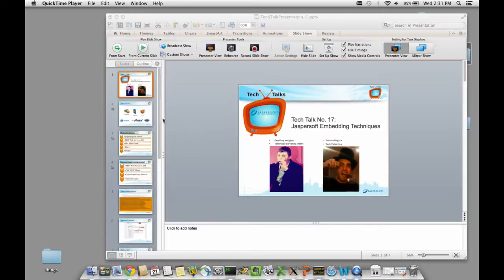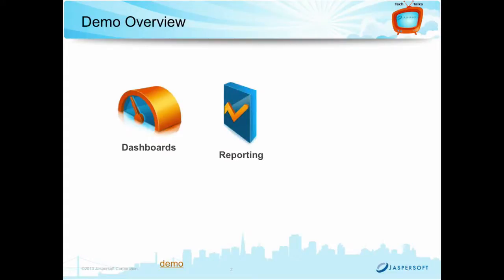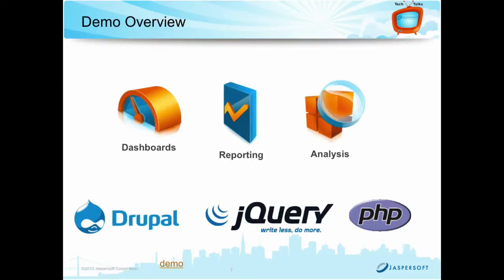So the demo is built with a few different technologies. We're going to show you dashboards, we're going to show you reporting, and we're going to show you analysis. So if you know Jaspersoft, we do all those things standalone, and we also do them embedded. So you'll see them all embedded. We're going to be using a few different technologies today, including PHP, jQuery, and Drupal, and of course Jaspersoft to provide the actual reports, dashboards, and analytic views. So with that, I'll go ahead and launch into the demonstration of the portal we built.